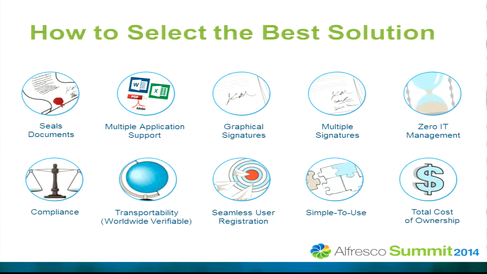Total cost of ownership. Total cost of ownership means it needs to be cheap. Okay, so marketing doesn't allow me to say cheap. It needs to be cost effective. But this is also one of the factors that eliminated the smart cards. One of the reasons that smart cards were rejected by the market is because the only organizations that really can afford smart cards are organizations that have an infinite budget and an infinite amount of patience, which usually means military, government. But even there, it's been a very painful process to try and deploy these types of solutions.